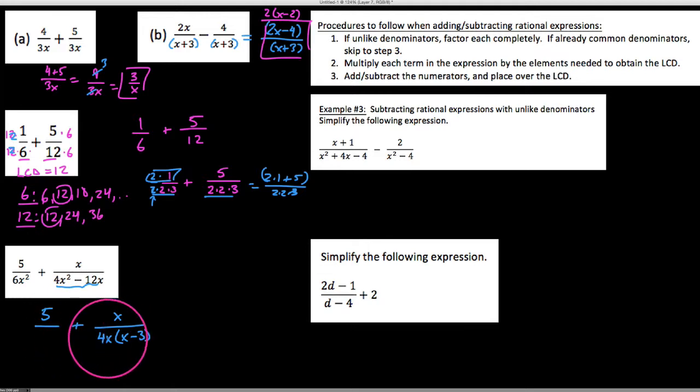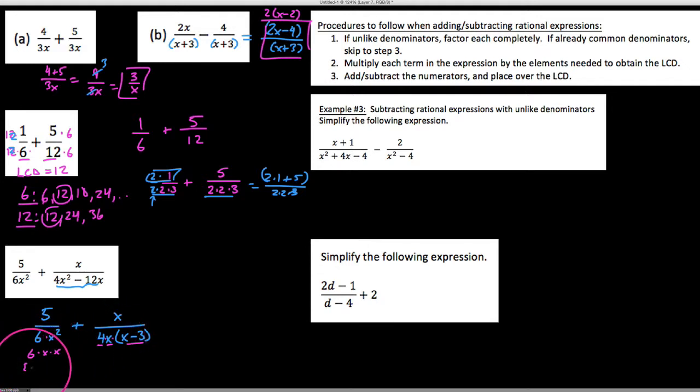So now I'd say, what do these two denominators have in common? Well, first of all, the one on the right has a 4, an x, and an x minus 3. So it has 3 factors here. This one over here, how many factors does it have? Right now you would say technically 2, because of the 6 and the x squared. But what I want everybody to notice is that this is really a 6 times x times x. So when we talk about what we could load both of these denominators up with, I can't take any of these out, but I could give each denominator what it would need to catch up with the other one.